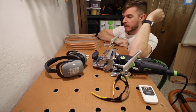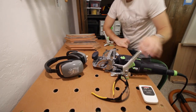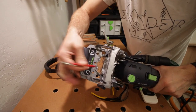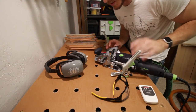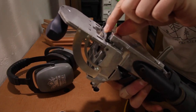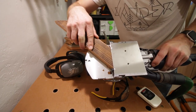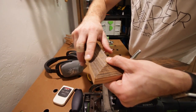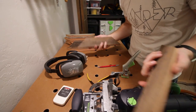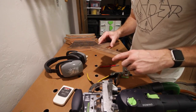Alright guys, so we're going to get started here. One of the things you need to do with a Domino is make tick marks across the pieces that you want to join, and using the reference line here, you line that up with your tick mark and you'll have perfectly matching pieces. What I'm going to do instead of using that tick mark — there are these little tabs on the tool. It just so happens that my work pieces are wide enough that I can use that tab as a stop and have that be my reference. It's really hard to see the tick marks, which is why I'm glad I can use these stops — it's a lot faster and much more precise.